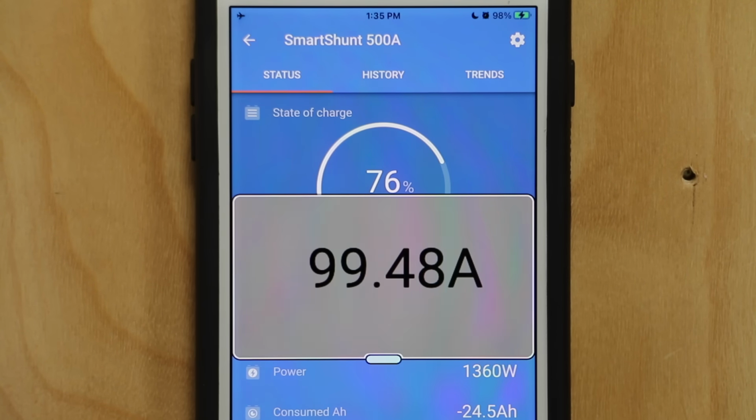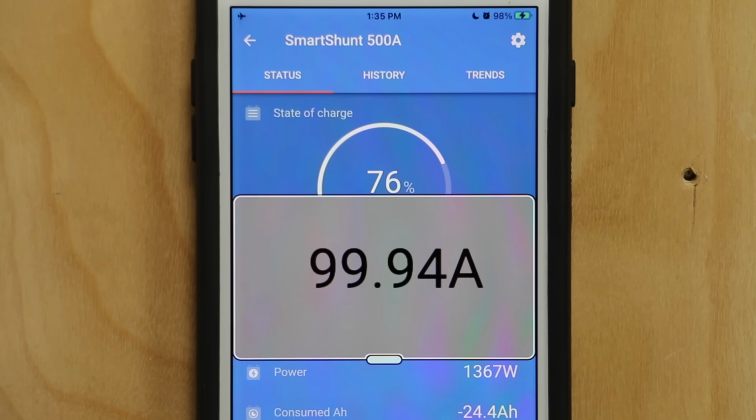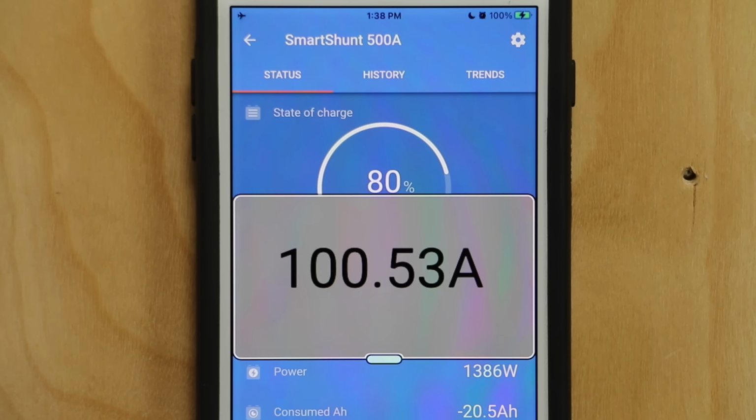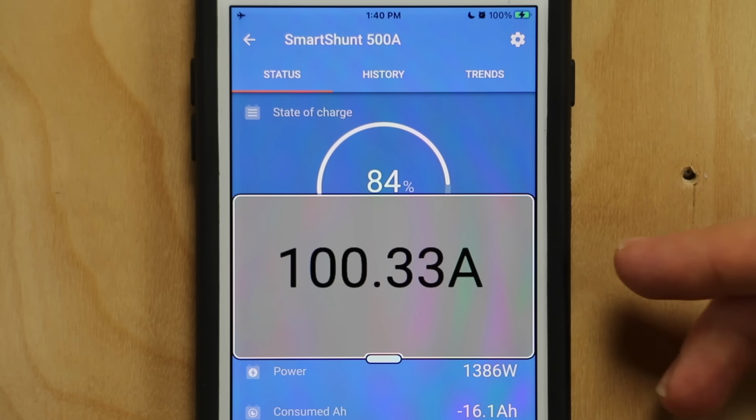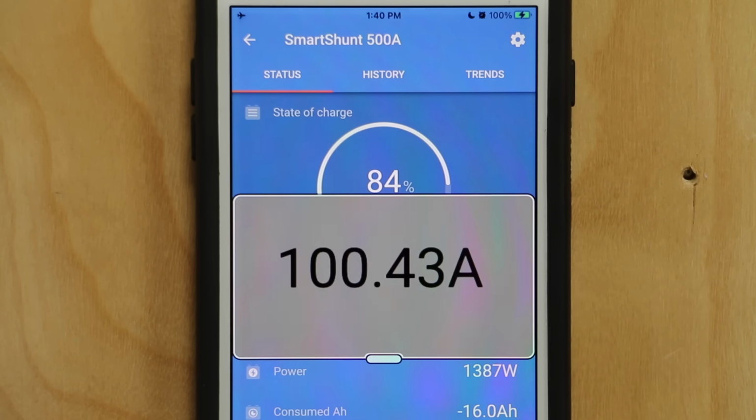But we're right at 100 amps, and I'm just going to let it sit there for about 5 minutes, and we're going to see if this battery can actually sustain this 100 amp charge rate. It's now 1:40 p.m. and it's been about 5 minutes. The battery has sustained the 100 amp charge for 5 minutes, and it has definitely passed the test.